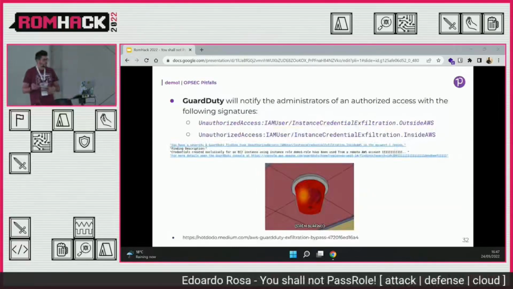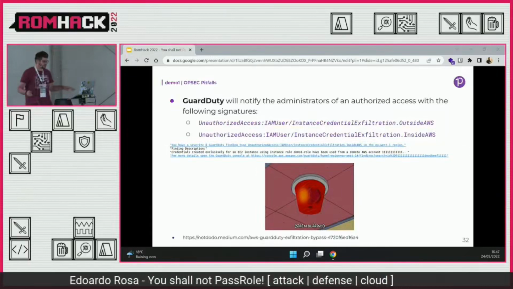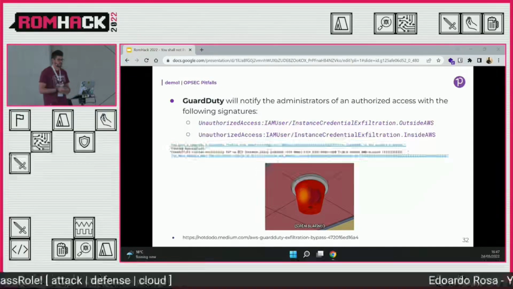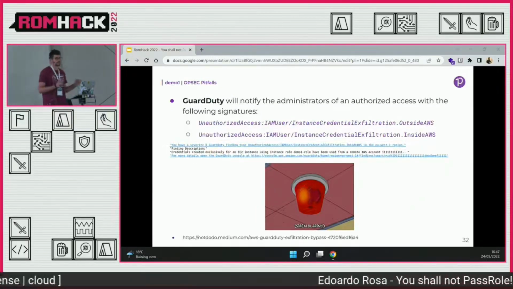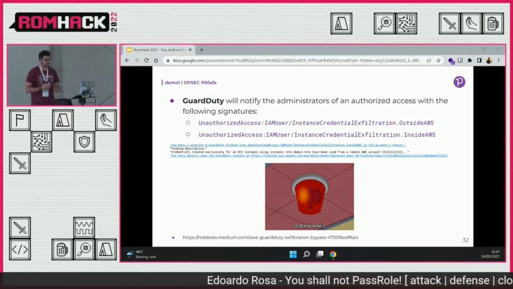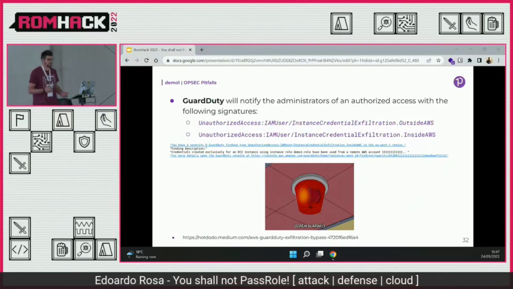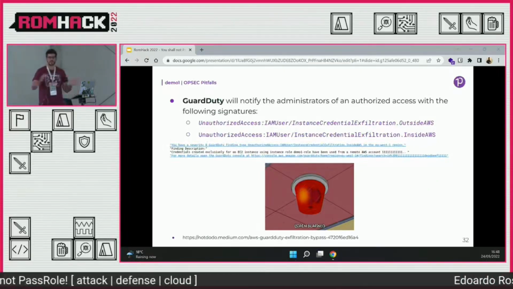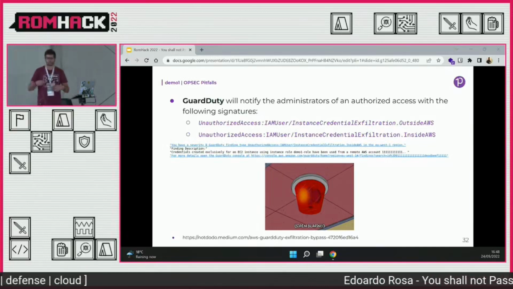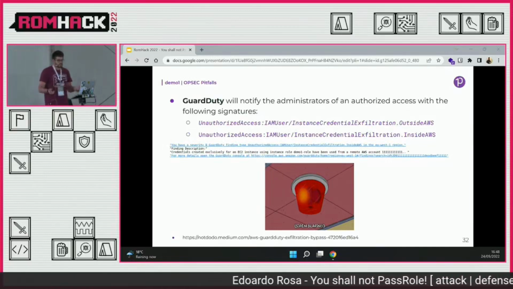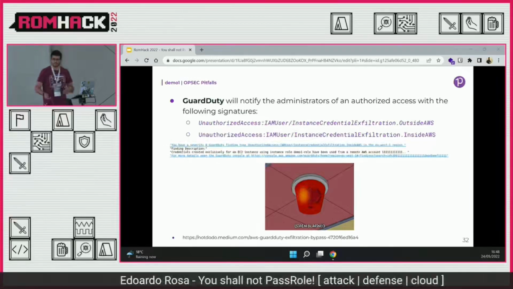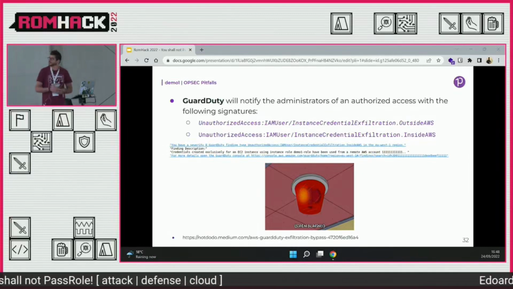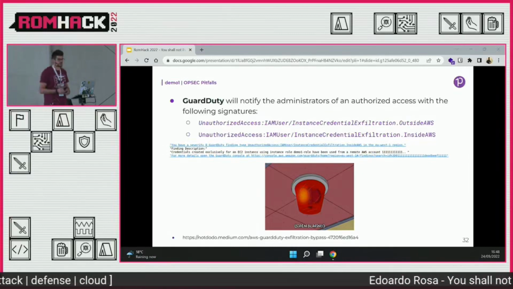The actions that we performed were totally not OPSEC, because GuardDuty, the AWS threat detection service, should have triggered at least one critical alert, because we called AWS APIs using a role credential associated with an EC2 instance from outside AWS, from the VPN of my home. There are bypasses for such detection, but that's another story, and you may find a little write-up on how to bypass this detection at the link at the bottom of the slide.